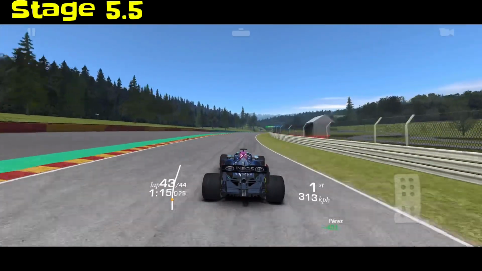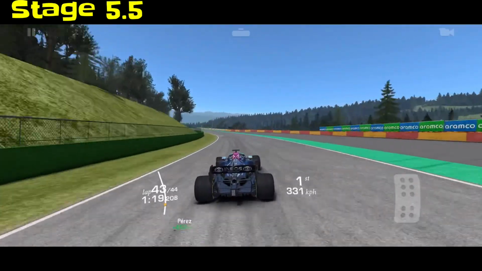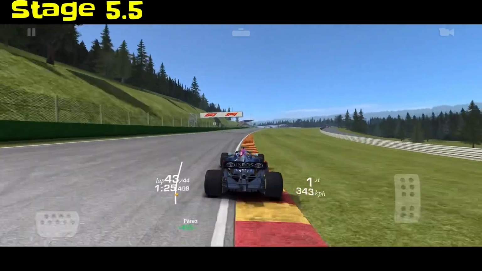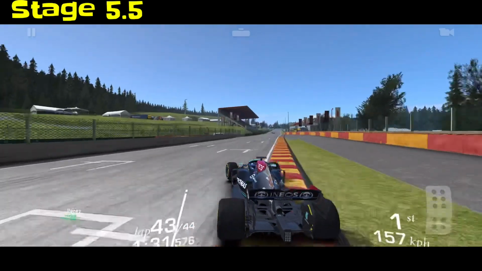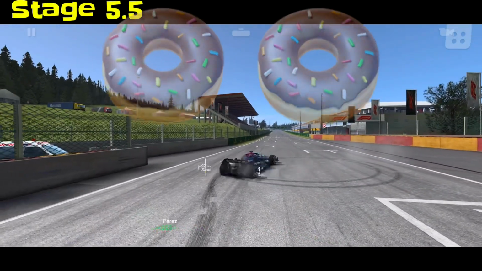Now here's the thing. I'm going to be catching up to lapped traffic soon, and I found out the hard way: if you pass lapped traffic and let them pass you back, you fail. That's stupid. I'm not being passed for position if it's lapped traffic. But, oh well, okay. It is time to fill in some donuts.